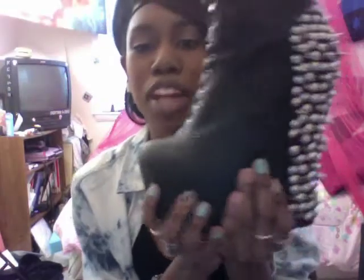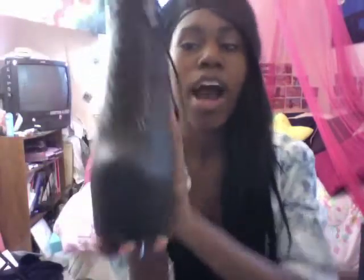Yeah, so this is my pretty, beautiful Jeffrey Campbell spiked damsel shoe. This is a platform boot. I do believe the platform is about 2 inches high and the heel is 7 inches, so you do get quite a bit of elevation. I've never really owned a platform boot before, so it was very interesting putting this on because it made me quite tall, but it wasn't too much or overwhelming. I just wasn't used to feeling like a Neanderthal.